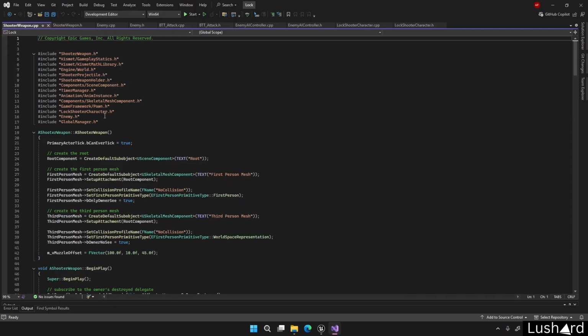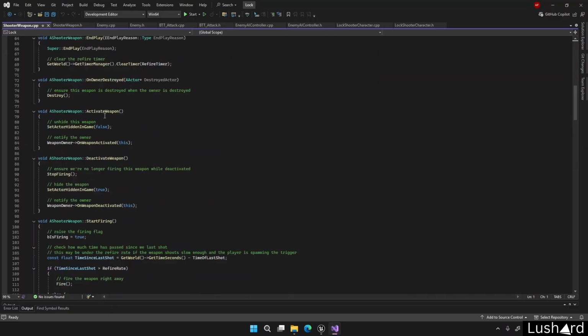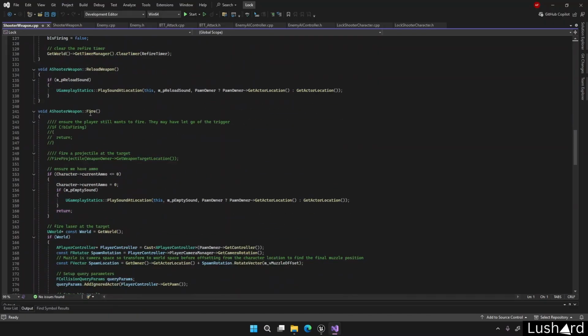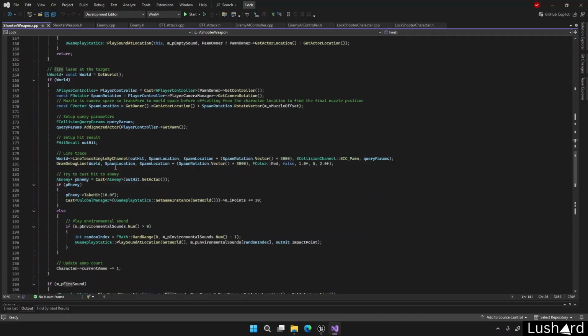In the shooter weapon, look at the fire. Yes, let's look at the fire. That's where we want to deal damage to the enemy. So we have the line trace and the hit result. We check if it's the enemy that is hit. If it's the enemy that is hit, then we'll deal damage to them by applying the take hits method, which you've considered, and this point is a future tutorial, so don't worry about it.